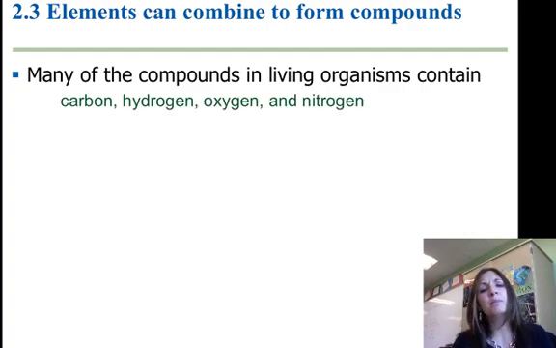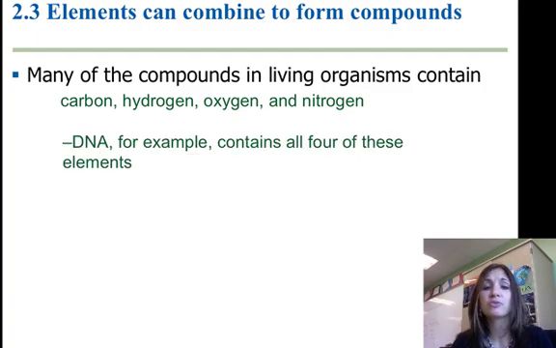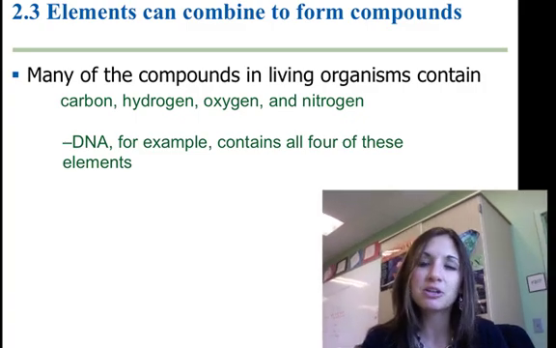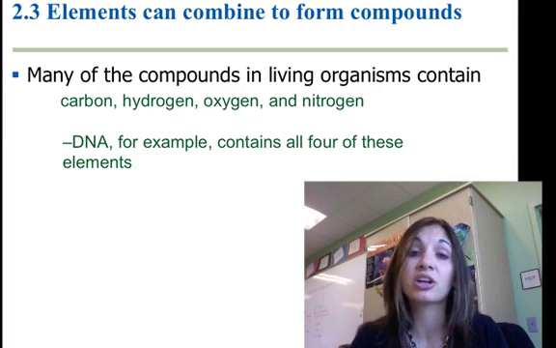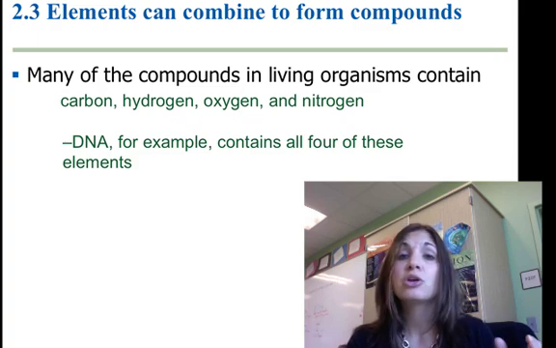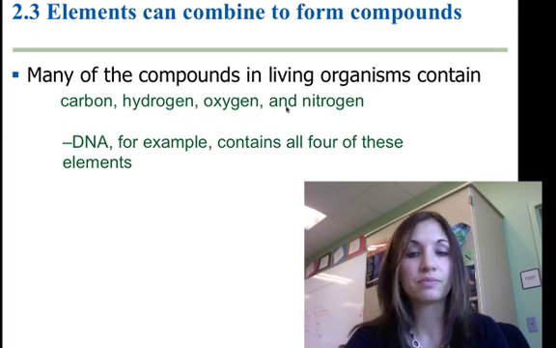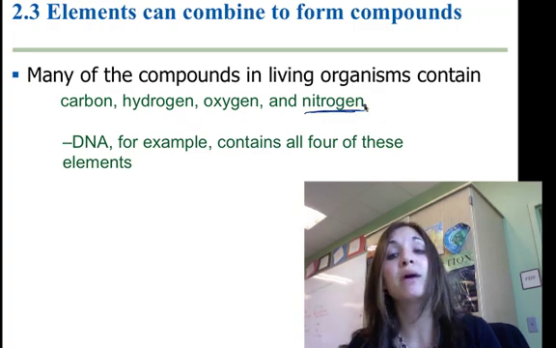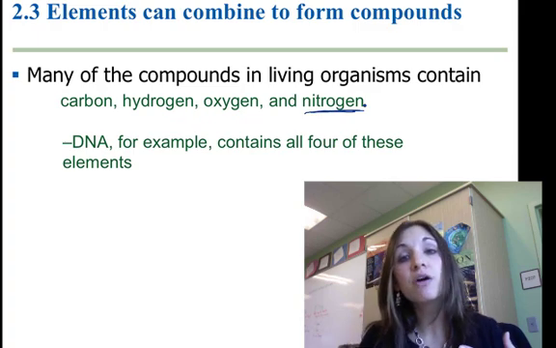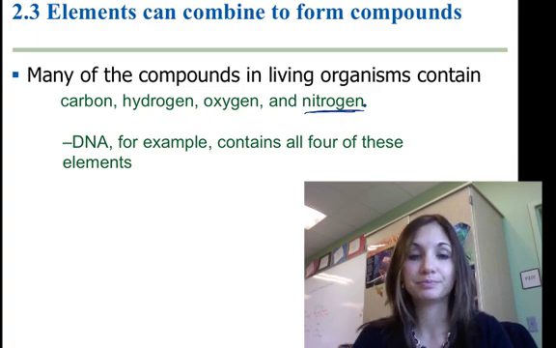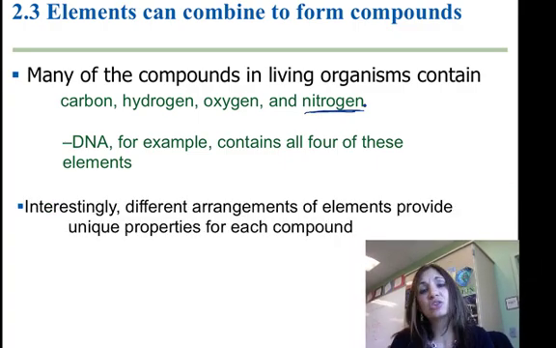As we said earlier, most of the compounds in living organisms contain carbon, hydrogen, oxygen, and nitrogen — those are really important. DNA, for example, has all four of these elements in it, and consuming those four elements is necessary for proper functioning of your DNA. This is much the same reason why if you're considering an alternative diet such as being a vegetarian, it's really important to make sure your diet is balanced and that you are consuming protein, because in protein we have nitrogen. Nitrogen is essential not only for your body building its own proteins, but also for building DNA. There are lots of alternative sources of protein — nuts, soy — those are foods that are high in protein. Just like sodium chloride, when you put these elements together, you get a product with very different results.